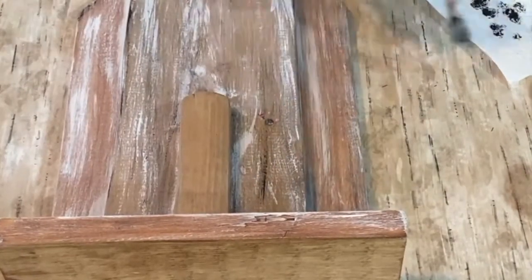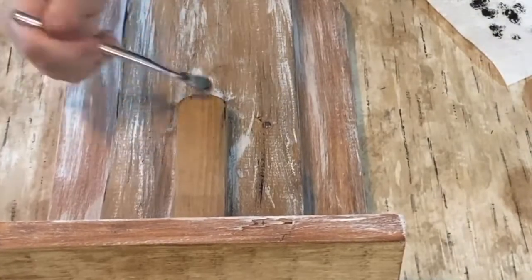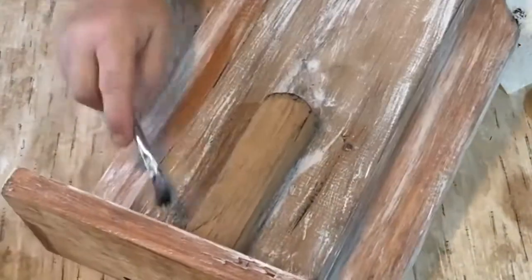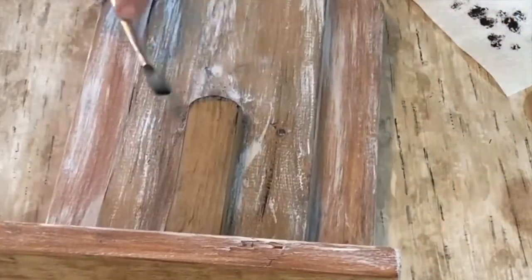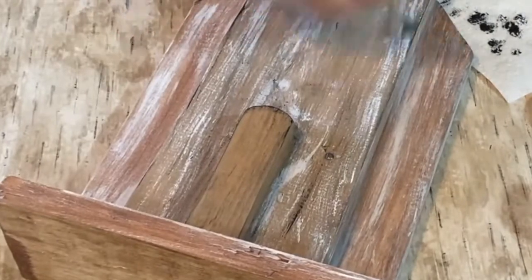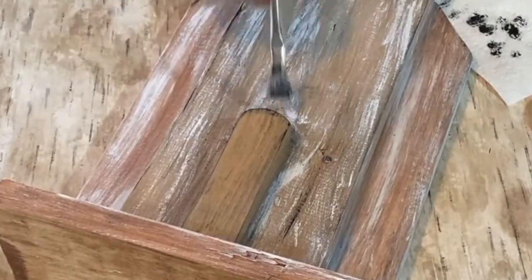And so I did that all over. Now I didn't let any of these layers dry. All this paint that I'm putting on, it's one right after the other. None of it dries. It all just kind of blends in. So any of the white is going to be varying colors of white mixed with the gray and the black.